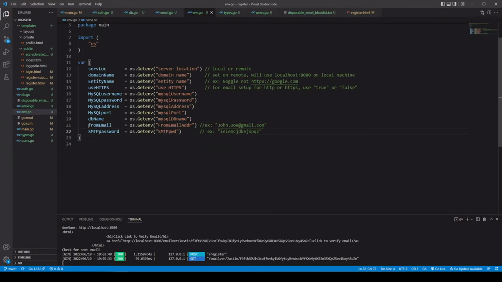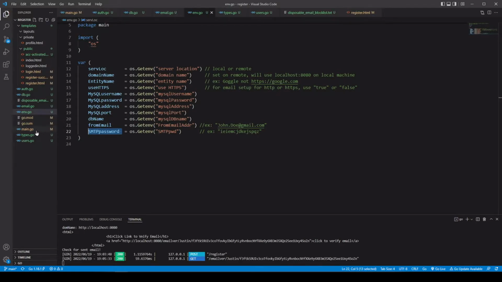And then we're using our Gmail for this. So this is different from the website. We have a from email here and the SMTP password for that. A little heads up for everybody who's using Google: less secure apps are no longer used. I believe those were disallowed last month. So just make sure you make an app password, and you should still be fine.